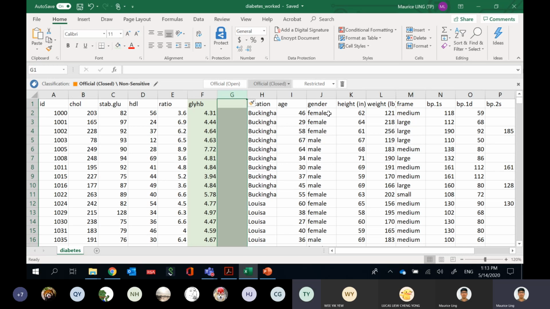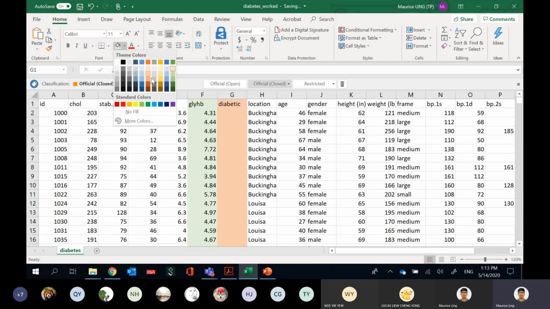Yes. Okay, good. So now in G1, I put down the word diabetic. So it's yes and no, 1 and 0. Then I highlight this to be maybe a bluish color, so that I can differentiate. Now, as you go along, you can save this worksheet because we'll be using it for a long time. And there is one assignment that you're supposed to do. Most likely, you'll be using this worksheet as well.